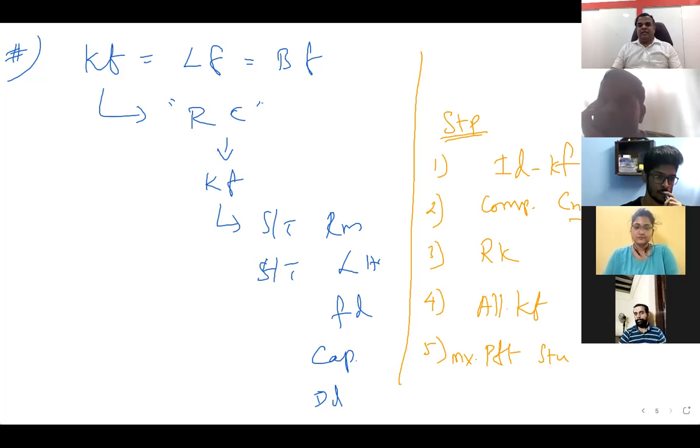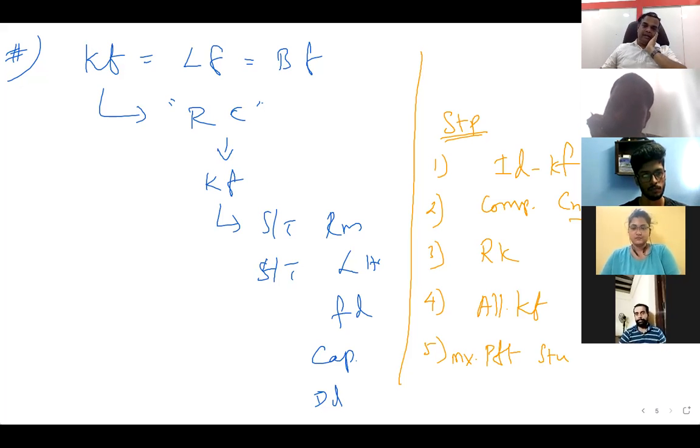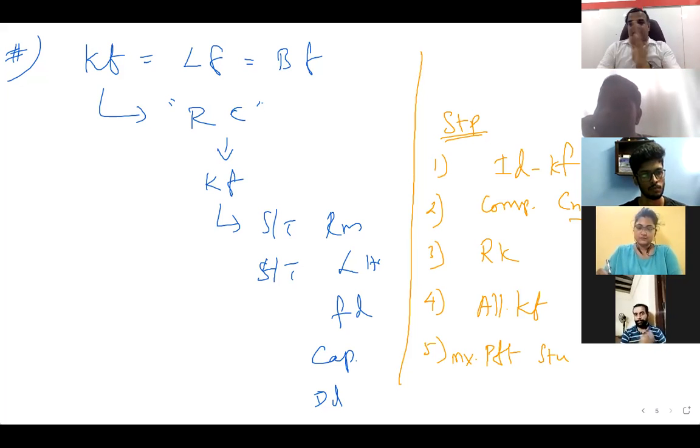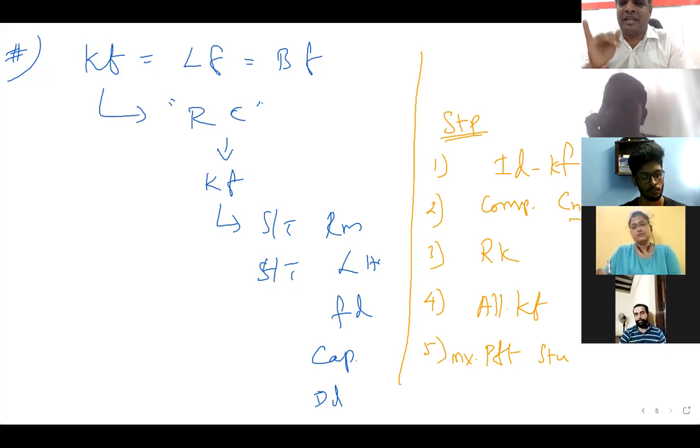The key resources may be availability or shortage of raw material, shortage of labor, availability of the fund, capacity constraint, demand. These are all examples with respect to key factor. Whenever you come across key factor, remember the steps: identification of key factor, compute contribution per key factor, rank the product based on the same, allocation of key factor based on the rank above, and based on the above, prepare the profitability statement so that we can get the maximum profit.